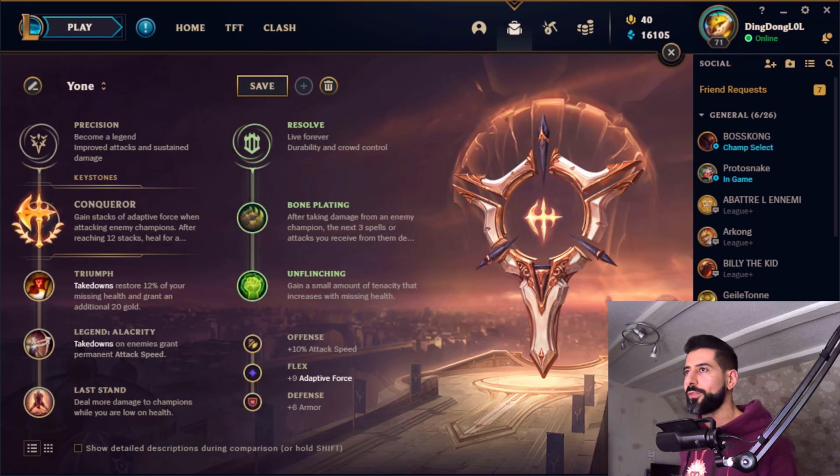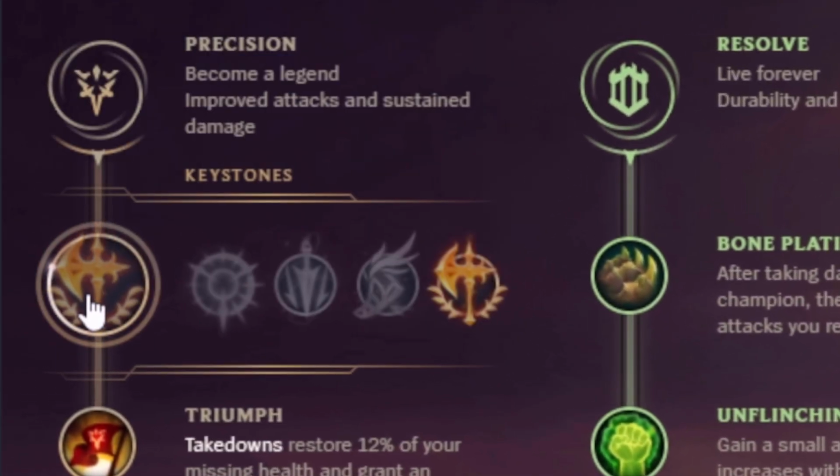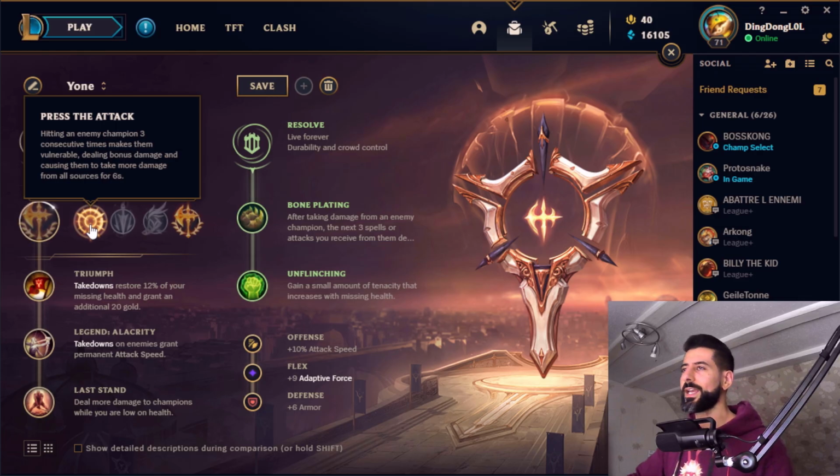First things first, we're going to talk about the runes you should be picking up on Yone. The keystone you should be picking up on Yone is Conqueror, but you can also go for Fleet Footwork. Anything else doesn't really make sense. PTA, you don't want to pick it up. It doesn't really support his playstyle.